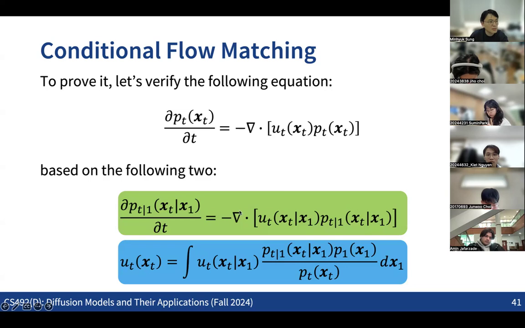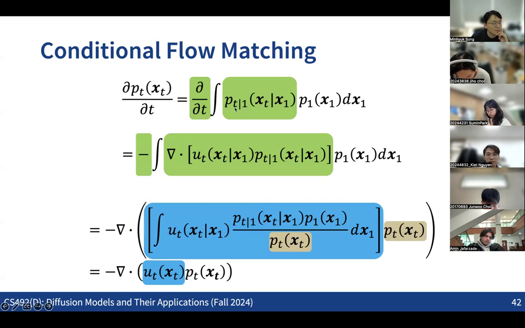So given these two, basically what you can see is that if we plug this into this equation, this is nothing but the marginalization, like replacing this term into the divergence of these two multiplications, and also dividing by p_t(x) and multiplying by p_t(x) again here. Based on that, we can see that the equation that comes from the Fokker-Planck equation can actually be derived from these two equations. So this gives some sense of how this statement can basically be proved, right?